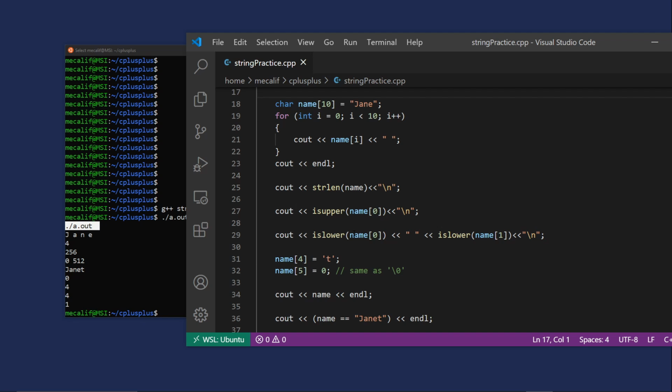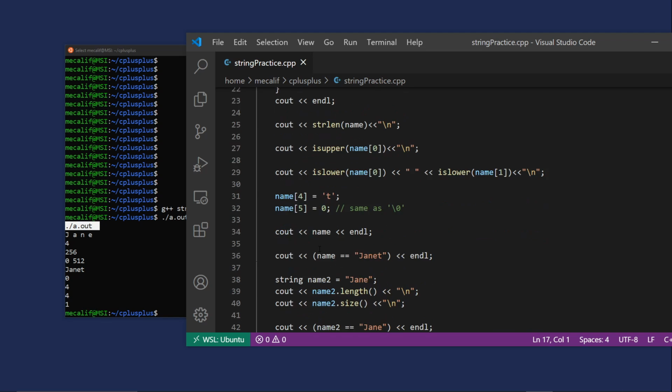On the other hand, islower for the capital J is 0, which is encouraging, and islower for the lowercase a is true. So then remember we added the T and added a null character, and Janet prints. So we can go in and just modify it that way if we want to.